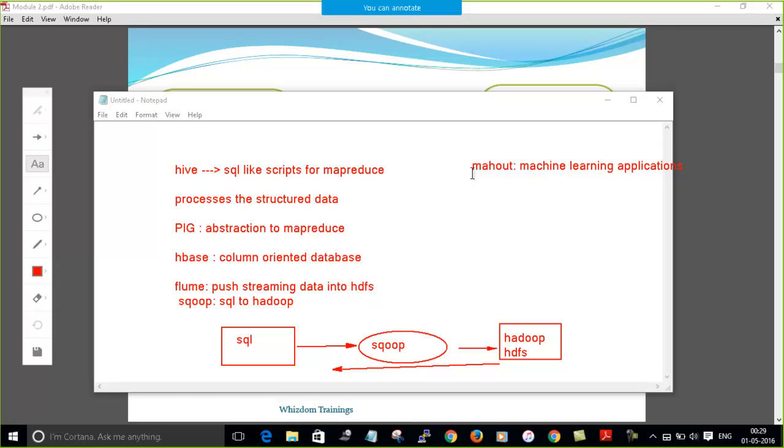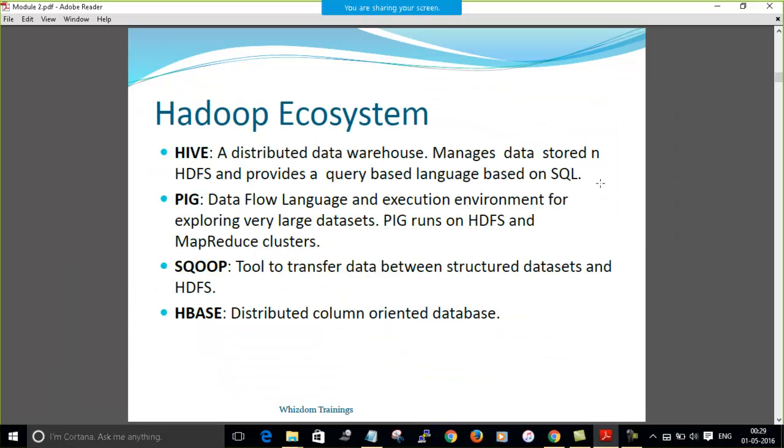Then you have Oozie, which is a workflow scheduler, wherein you can design your jobs and the particular order in which those jobs will run. These are a few of the projects that I've listed here, which form the Hadoop ecosystem. Now let's go to the slide as well.